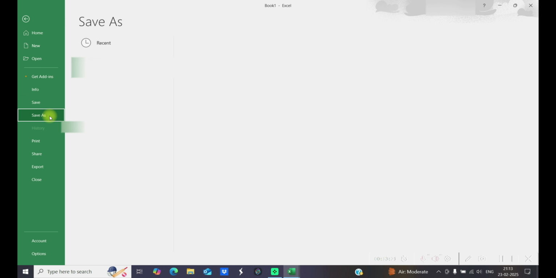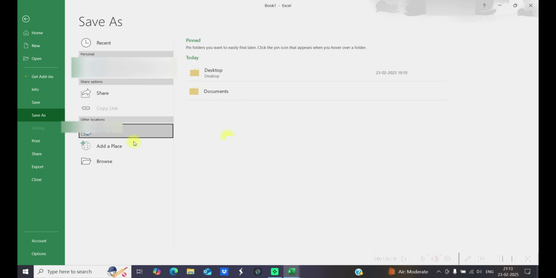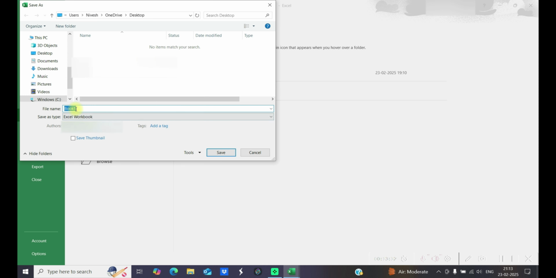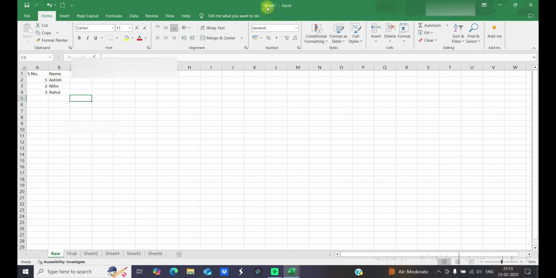So click on Save As. I'm just saving it on the PC desktop. You can save it anywhere, with the name Book1. The file name will be shown here. If you save the file randomly as ABC, it will show as ABC Excel.